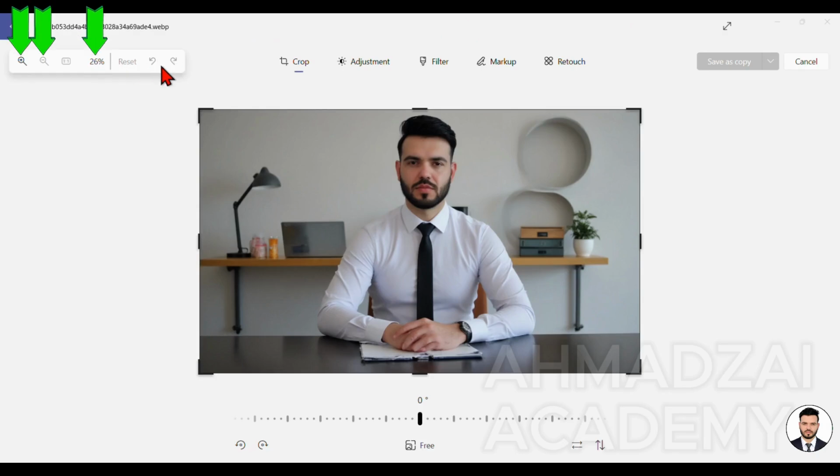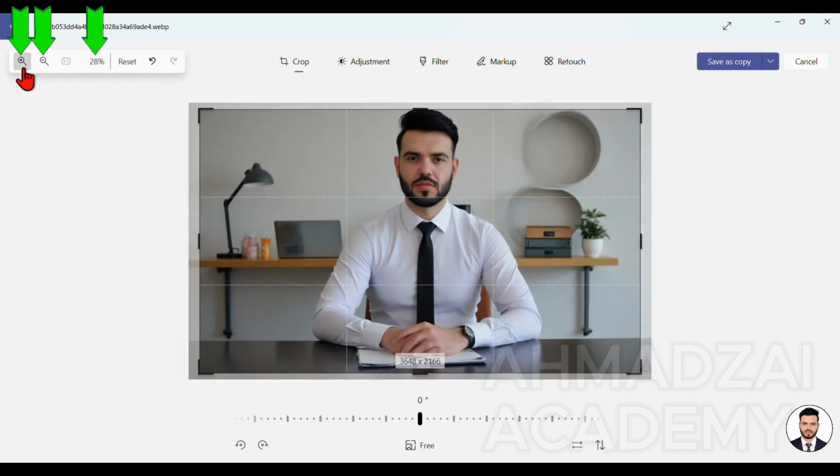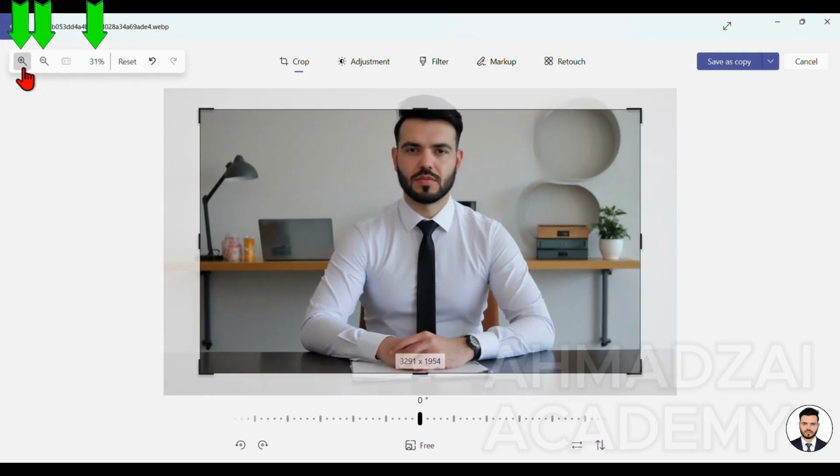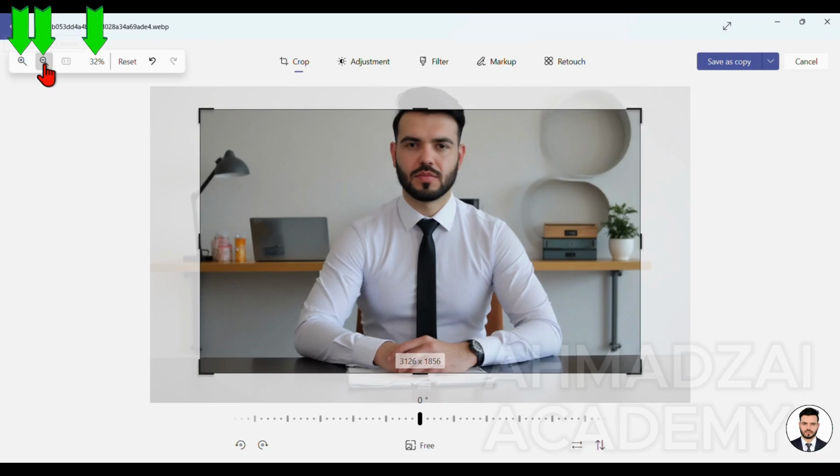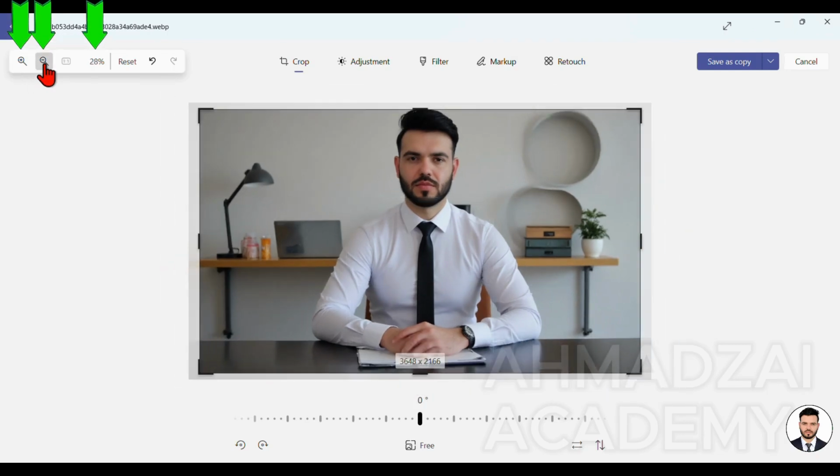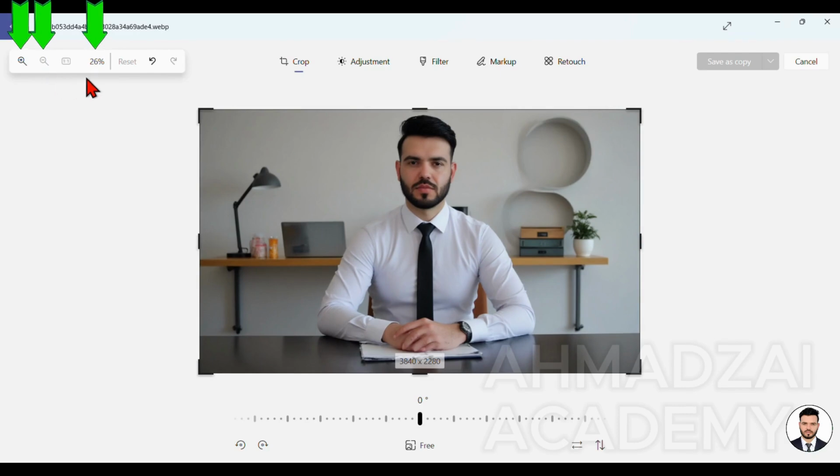So, in this small toolbar, we have several buttons. First, we have a tool called Zoom In and Zoom Out. Whenever we click on this button, it zooms in on our image to the scale we need. With Zoom Out, what can we do to the image again? We can zoom out. Here, it shows us the percentage or the zoom level. Here, it displays the actual size.